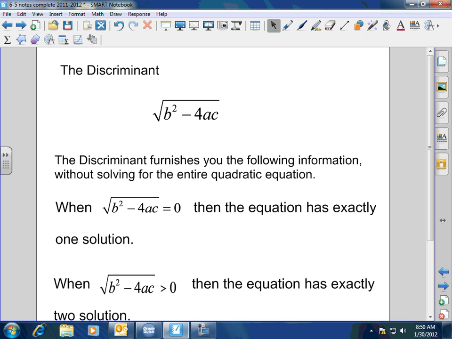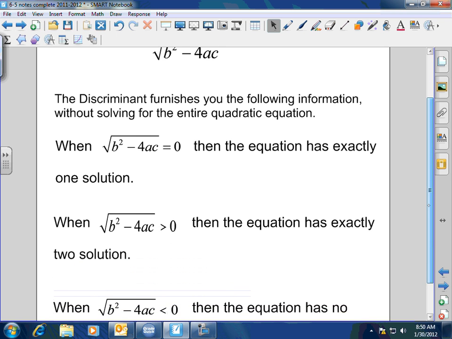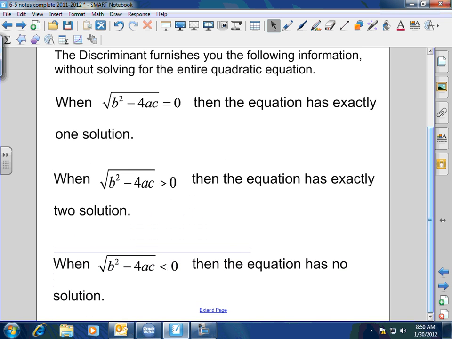So the discriminant, when the discriminant is equal to 0, just like in example 2, if you notice, we had 484 minus 484, the discriminant was 0. Okay, you have exactly one solution. Hence, the solution in that last example was negative 11. Okay? When the discriminant is greater than 0, then the equation has exactly two solutions. Correct, sir. Like our first example. Very good, my man. Very good. And when the discriminant is less than 0, then the equation has no solution. Or rather, no real solution. It's got imaginary solutions, but that's not what we look for. There's no real solutions. Yes, sir.